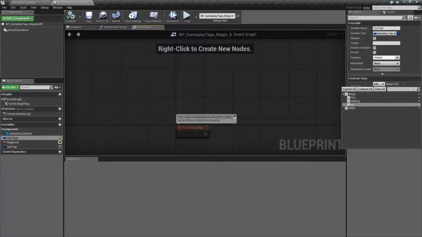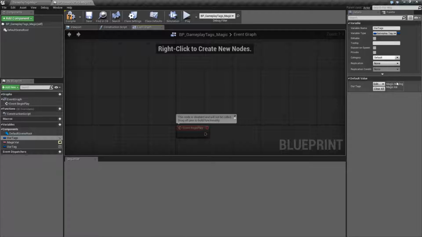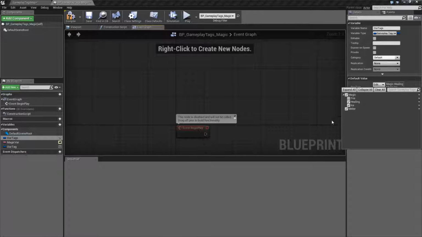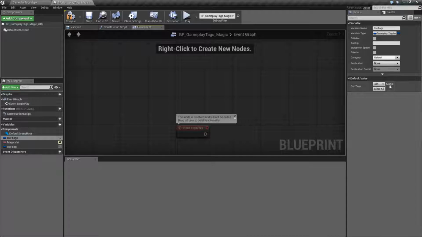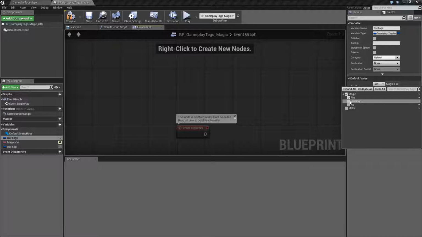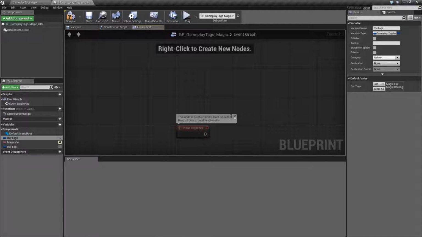And you can see that here. And again, really nice for our designers. Okay, this is a magic and healing. Boom, I'm done. It's only magic healing. Or magic ice. Now it's healing and ice. Or you could just, for example, uncheck everything and just do magic, and now it's just magic. So you can set things up however you want inside of here.